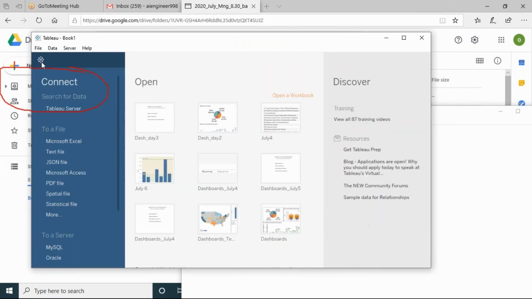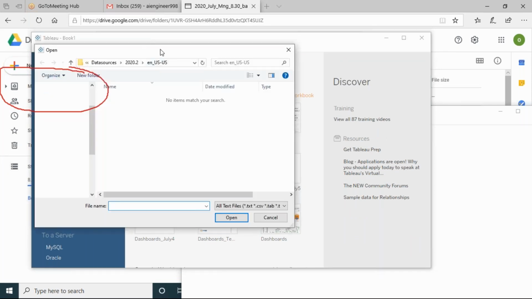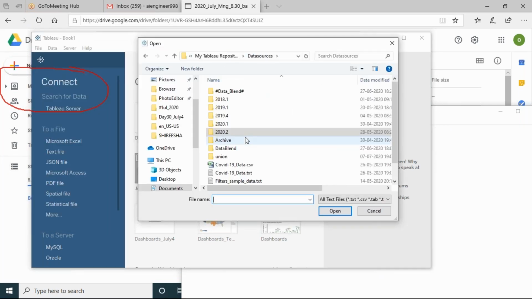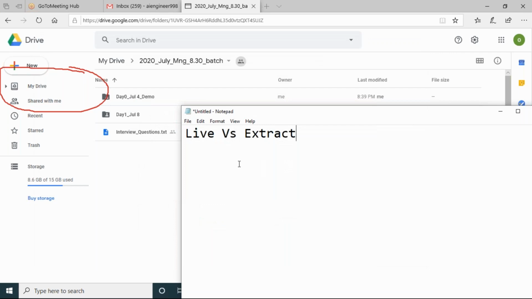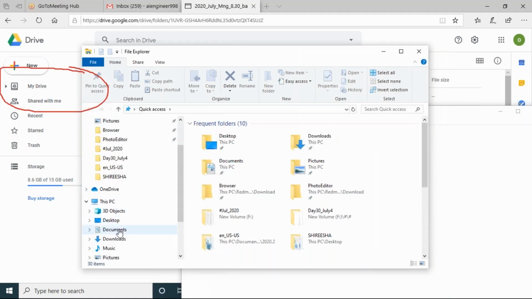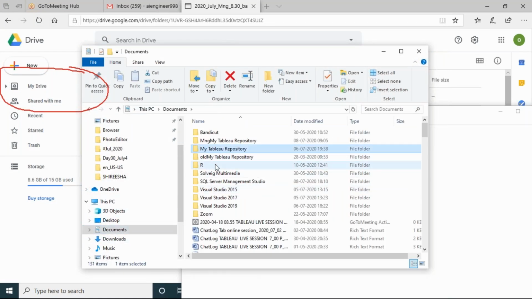Let's go back and go to the text file which we created yesterday. Let's go to the data sources. All right, give me some time. I just have to change this folder name. And I'll close this Tableau desktop as well because of different patches. I just need to adjust one small thing here for documents. And this is the patch. So don't do this unless you know what it's about.